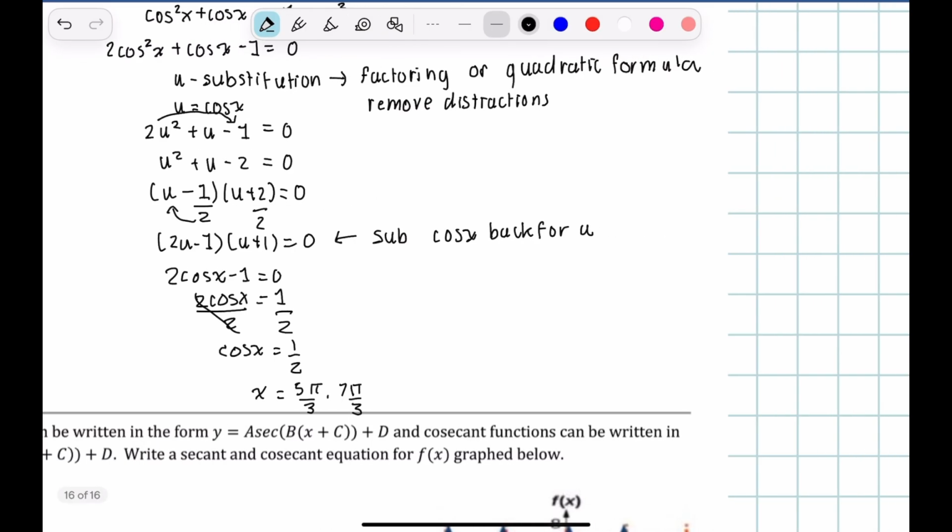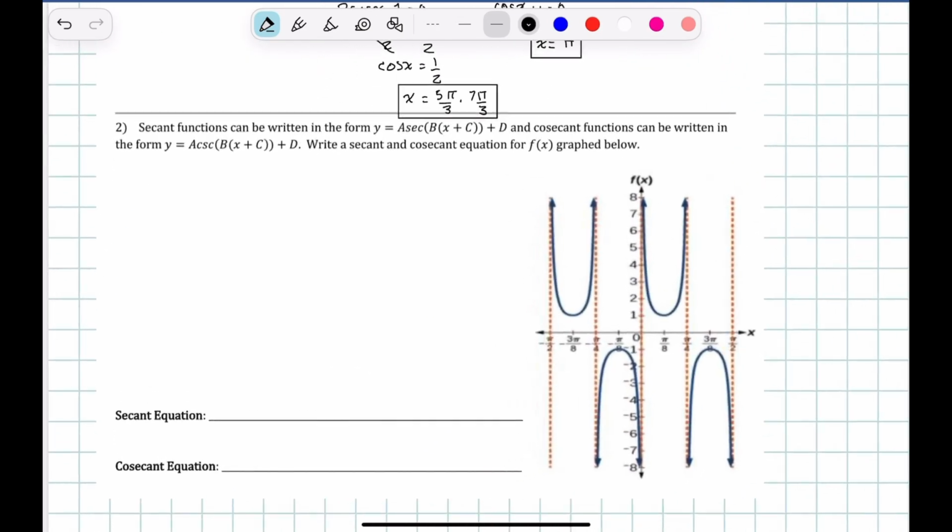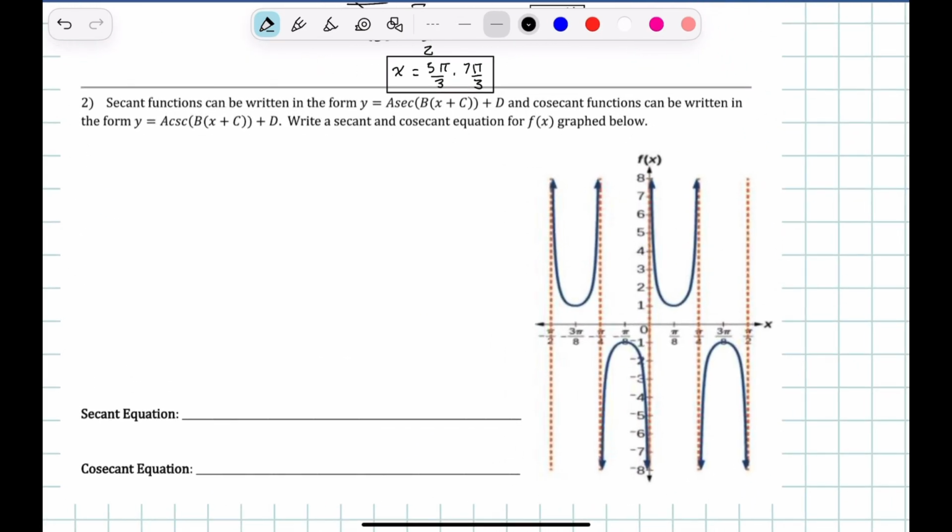Now we're going to do this for the second solution as well up here. So we substitute cosine x back in, and you have cosine x plus 1 is equal to 0. And then you have cosine of x is equal to -1. Now x is going to be equal to pi, and we know that's our solution. And then we can box our solution in. Perfect. Okay, that's not a rectangle. So now we're going to move on to our next question.